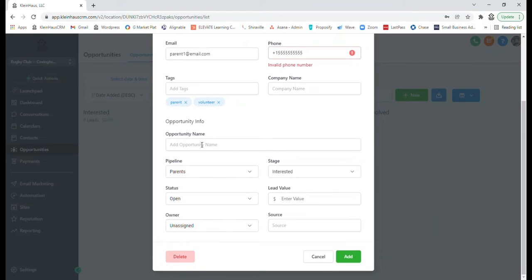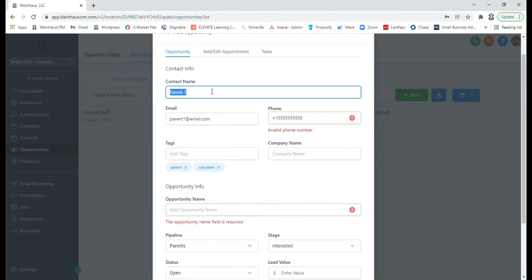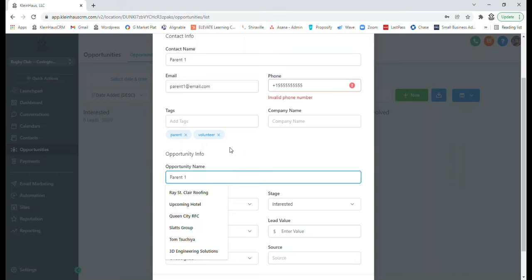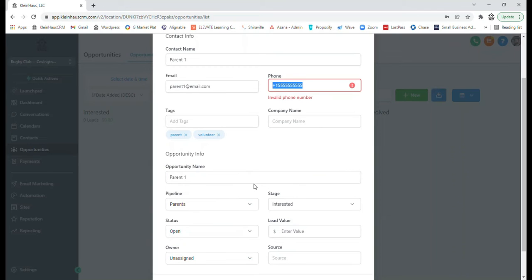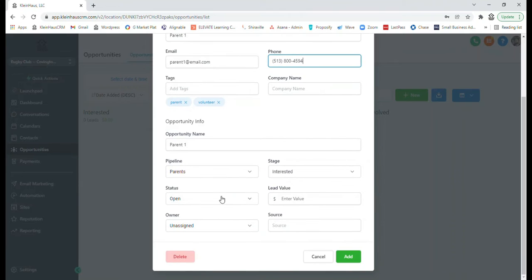What I typically do for the opportunity name is I use their name depending on the organization, but in this case we would use their name as the opportunity name. It's not going to let me use this number, so let me just use my company number. And down here we can pick which pipeline that we want to put them in, what stage they're in.